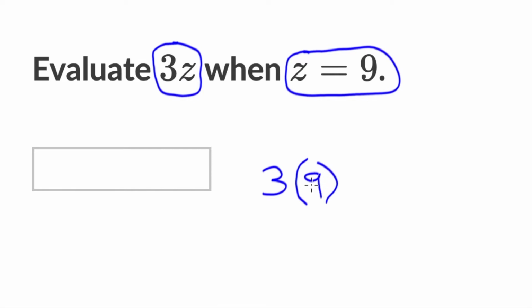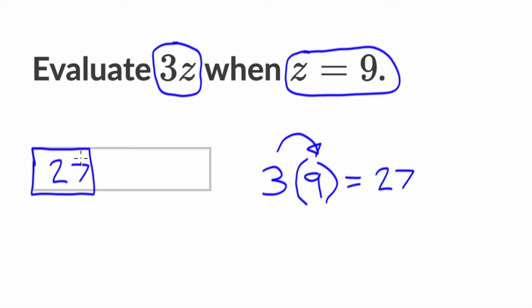Now, when two numbers are like this together, it does not mean 39. It actually means 3 times 9. And if you remember your times tables, 3 times 9 is 27. So the answer to this problem is 27. We can box it. It's already in a box, but I'm crazy. So that is the answer to number 1.